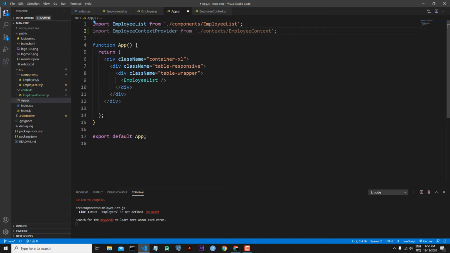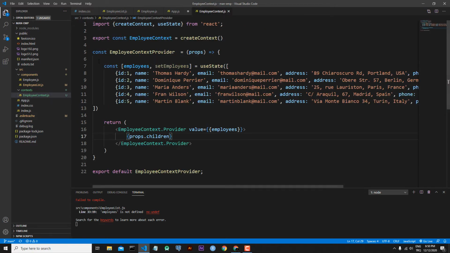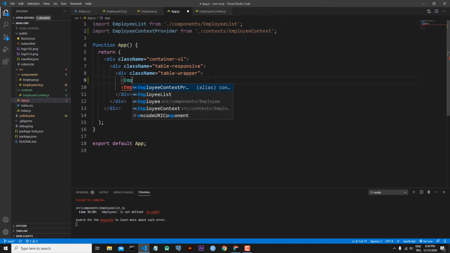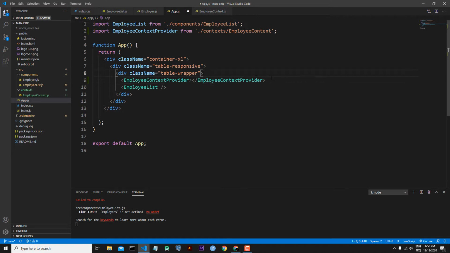Be careful, we don't use curly braces because we are exporting this file as a default. And now we have to cover our EmployeeList with this provider. Open and close EmployeeContextProvider, and cover EmployeeList. Save the file again. Okay, so far so good.